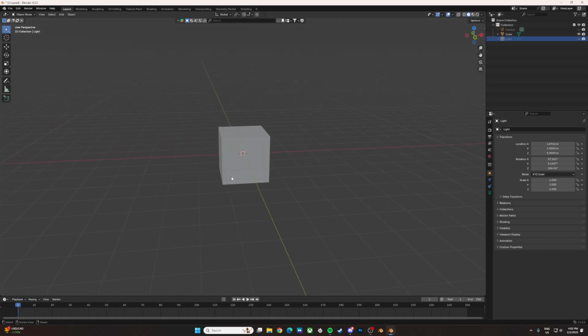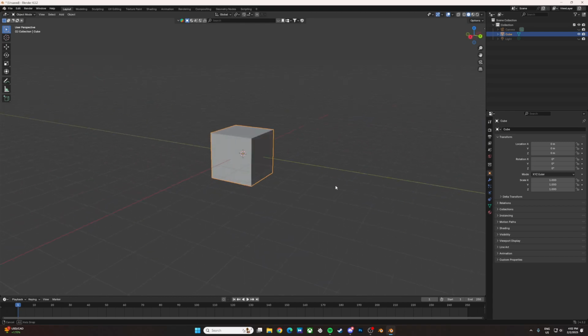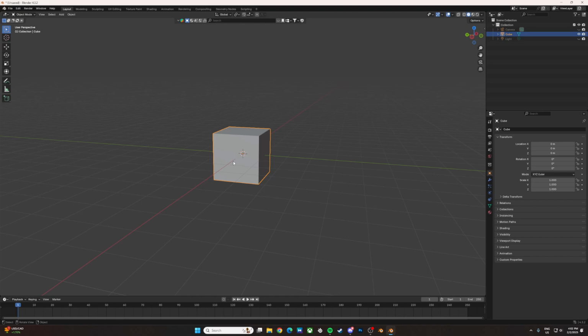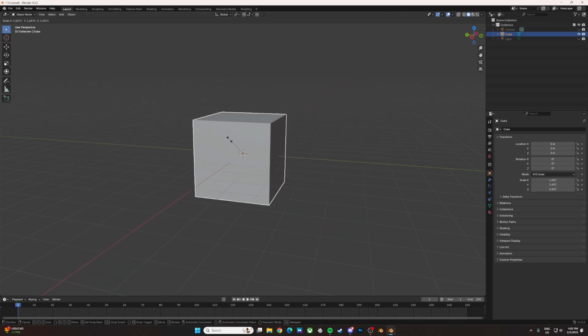So as I said before, most of the Blender shortcuts, which is the hardest part as an entry-level person trying to learn Blender, are the shortcuts. So to start, in object mode, you select your object. And our object that we're going to start with is a cube. You hit G on the keyboard, and that will help you move it. Another command that you can do is S for scale. Like I said, most of these are going to make sense. S. And as you can see, if you move it back and forth, it'll scale.